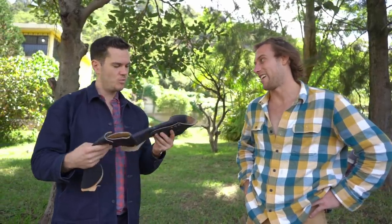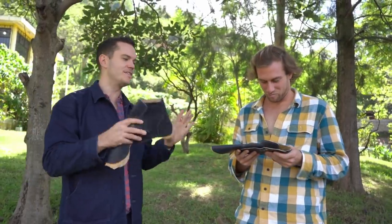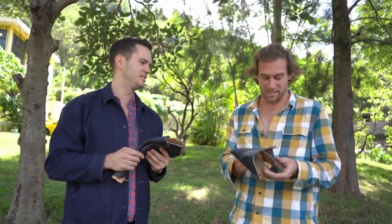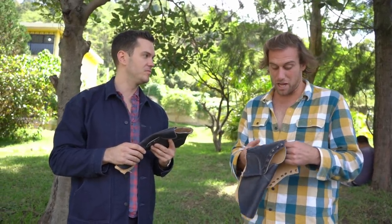All right, so day three. How are we doing so far? This is my stitching work from yesterday. What do you think? I never touched a sewing machine before. How do you like it? I think for your first time having never touched a sewing machine, this is really good. I think it'll hold up perfectly fine.